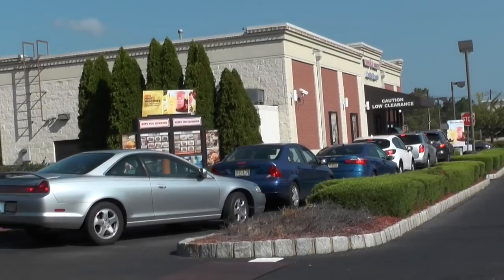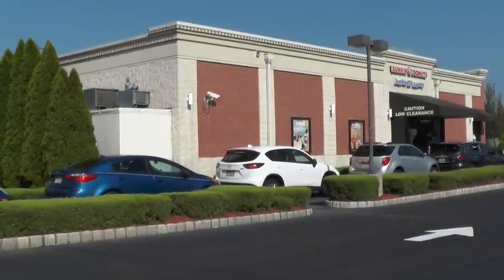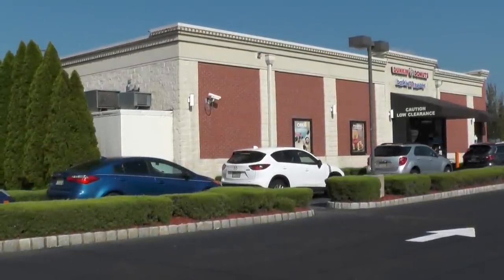Number five: avoid the drive-through. I know it's tempting — you just want to get those burgers and fries into the kids and get on the road. But when you're sitting in a drive-through, you're idling, you're burning gas, and your MPGs are going down. The kids are fighting in the back seat and no one's happy. Park it, go in, get your food, eat, and take some of the stress off. Avoid all that garbage hitting the inside of the car and the mustard and ketchup in the carpet. Everyone will be happier in the long run.